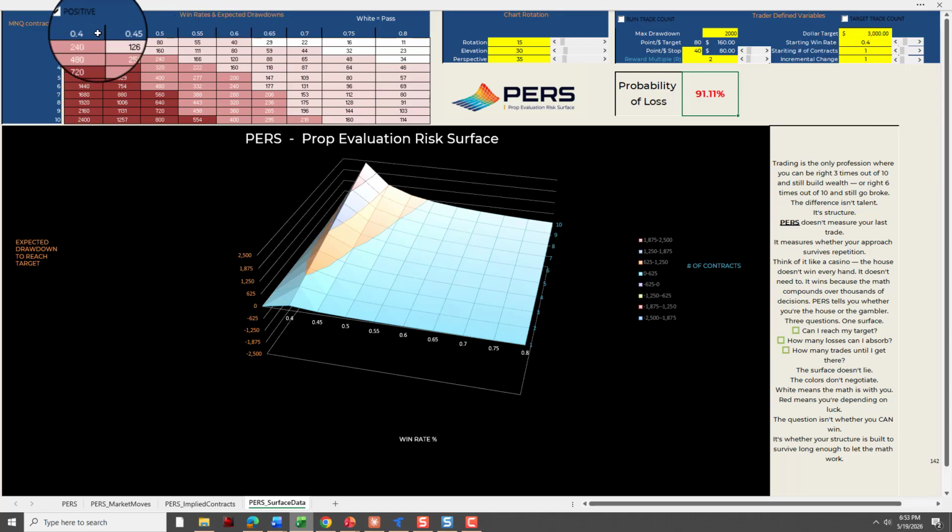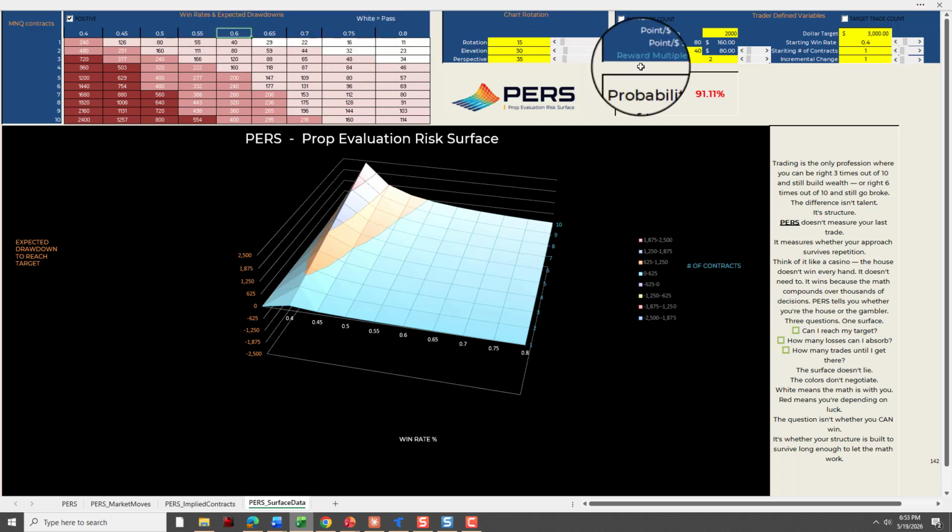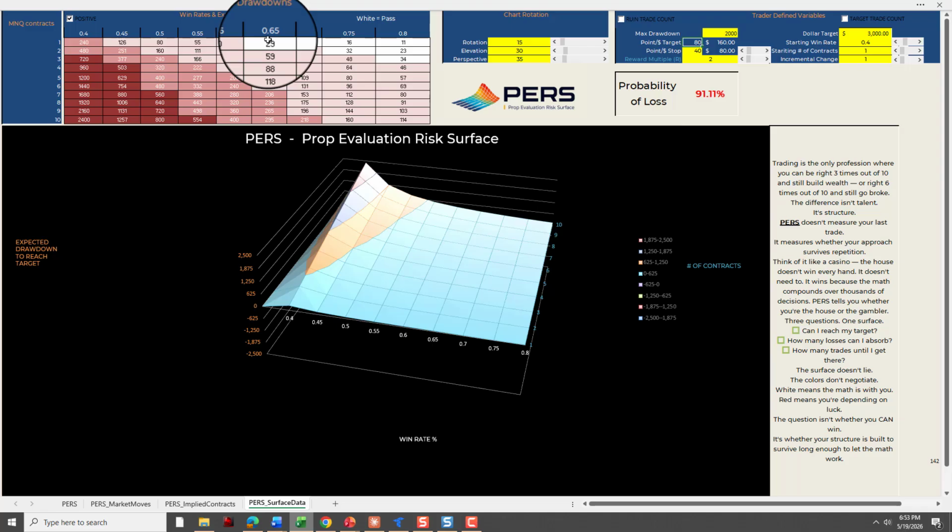So how does it work? Up here is your win-loss ratio. Are you a 50% winning trader? Right there. Are you 55, 60? What does that mean? You take 100 trades, and on 60 of the 100, you pass. You hit your profit target, which would be right here, 80 points. And 40% then, by default, when I ask a trader, what is your winning percentage? And the trader says, I'm a 60% winning trader, roughly. Okay, fine, we put in 60%.